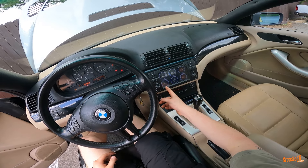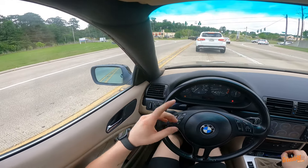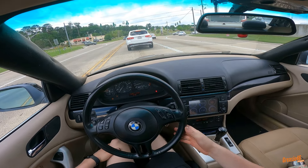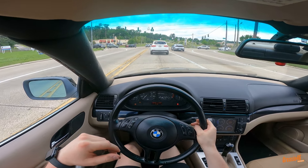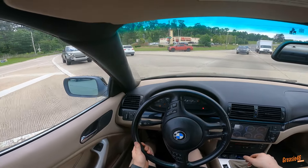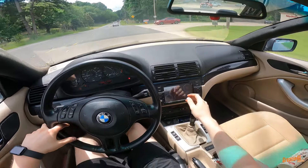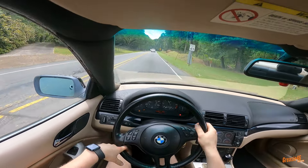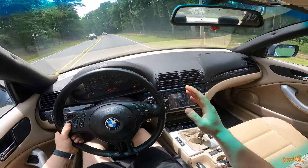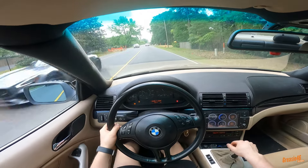All right, we got that set up — now we're pretty much just waiting and seeing what our coolant temp gets up to and also seeing if we have any leaks. We're back at our normal spot on the curvy road where we film driving videos. Drove the car out here — it's probably been about a 10-minute drive and I let it idle for about 10 minutes before that just to get it up to temp. It's actually working good — it's holding right around 200 degrees, getting up to 203-204 and then coming back down to the 190s. Holding within that range, which is really good.